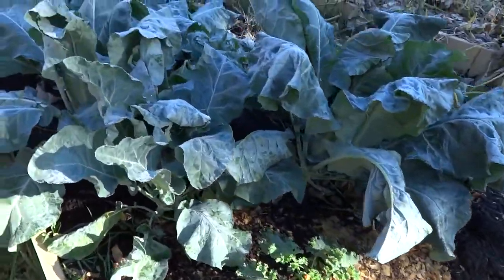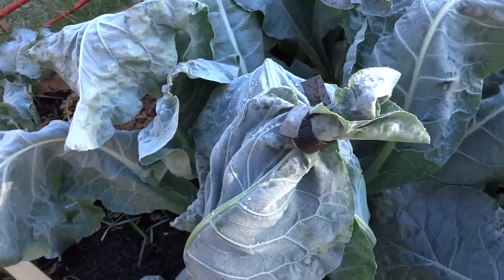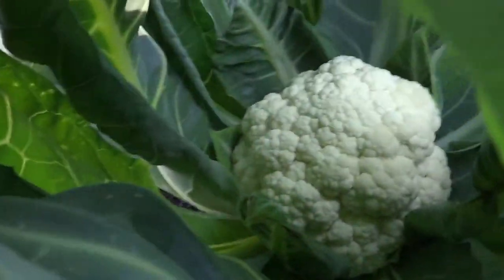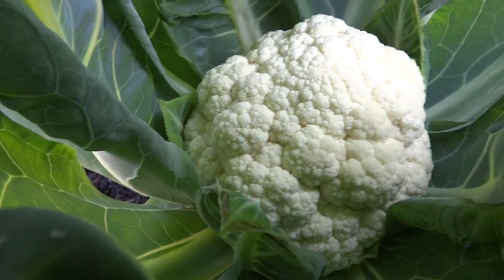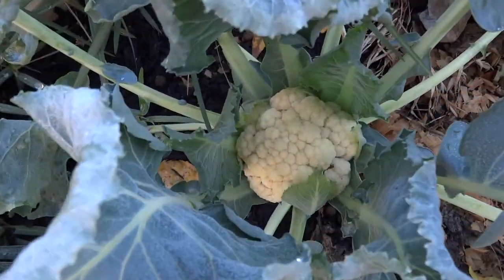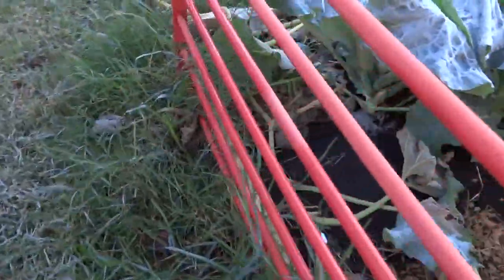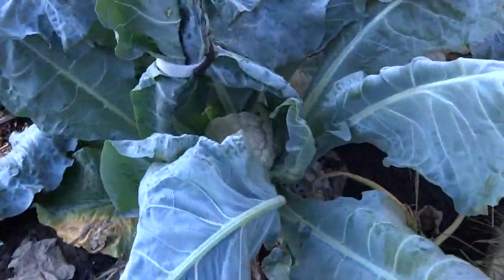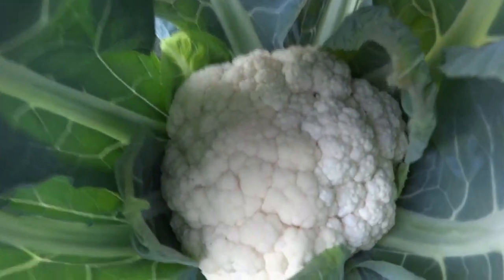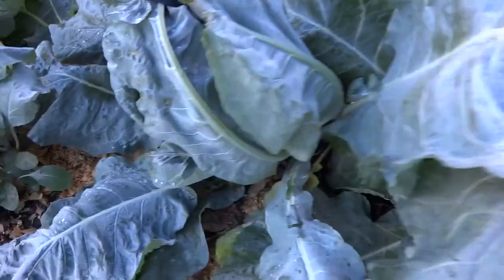Here is the cauliflower bed, and you might notice I got a couple of things wrapped up. It's called blanching, because inside... yeah, look at that. It's cauliflower. I'm going to have that for Christmas as well. Here's a little baby one with the little baby cauliflower, so that's not going to be much of anything. But I have several cauliflower that are wrapped up. Basically, you blanch it just to keep it white, and it also keeps it protected from the weather. This is partially frozen right there. I have another one, actually a nice size one right here. That's a real nice size one.